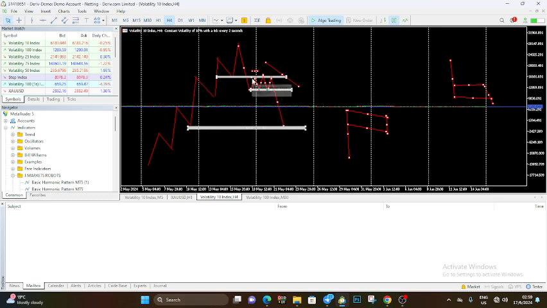So why is it a continuation? Because your first entry point was based on this trend exhaustion setup or this reversal pattern, which was an M setup. So you entered because this was a retracement. You enter right about there, the market does this. When the market breaches right about there again, you can enter.